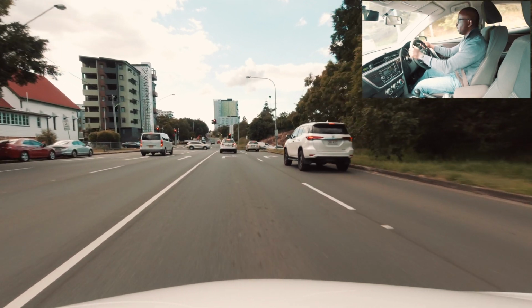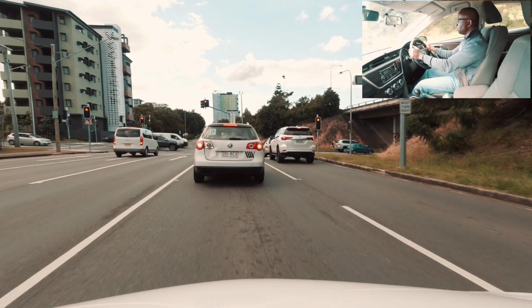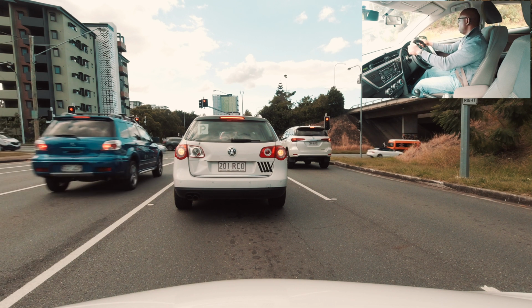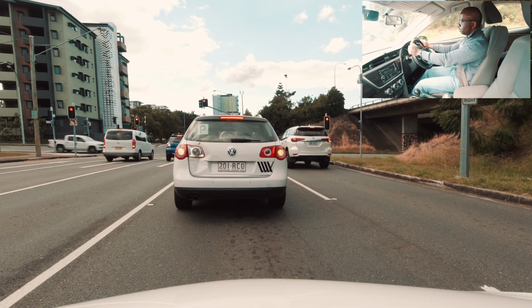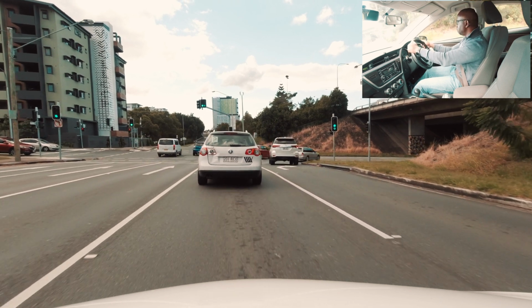And then let's say the examiner has asked me to go right here. If the examiner has asked you to go right, you can choose either lane if they didn't say anything. Sometimes they tell you which lane to use, but if they didn't say anything, you can be in this lane or you can be in that lane. So both of them are fine in this situation. But if they have asked you to go in the far right lane, then you need to make sure you are in that lane quite early. Don't leave it until the last minute.